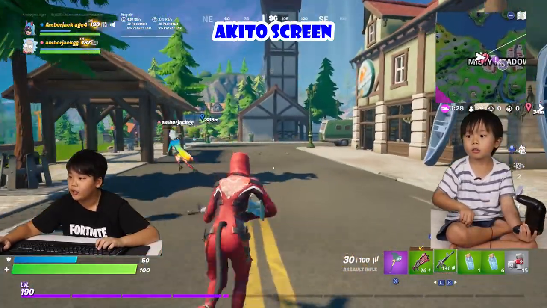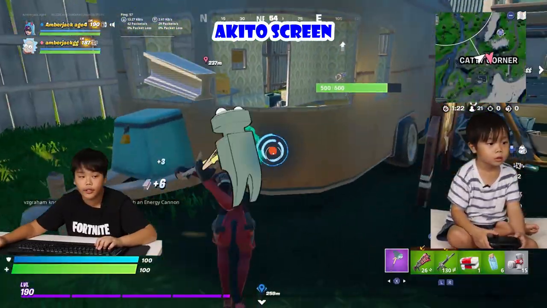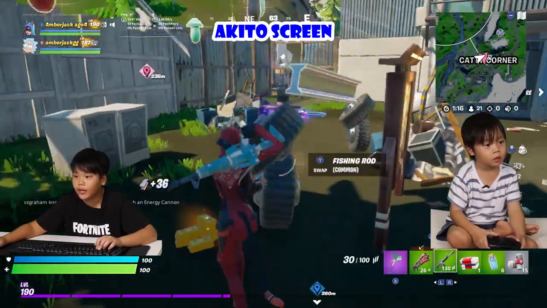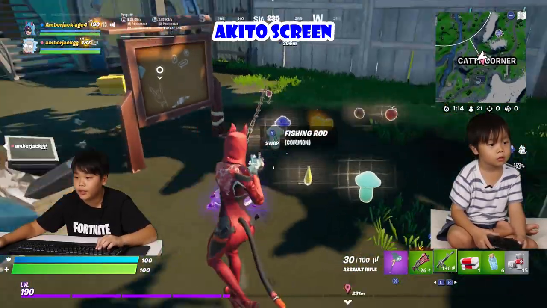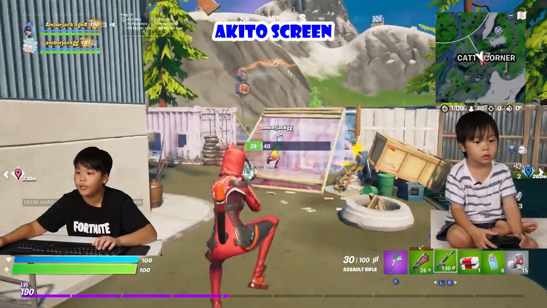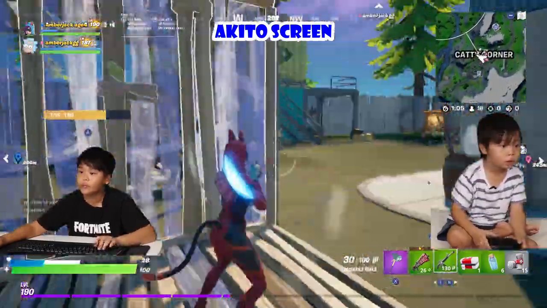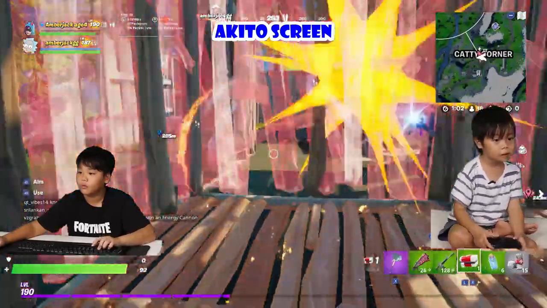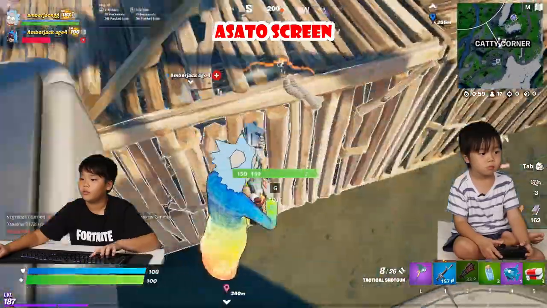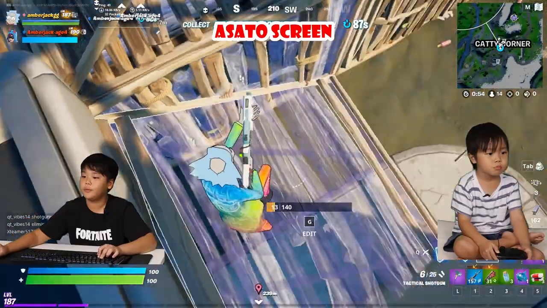Oh, wait, Akito. There's storms coming in, Akito. Oh, wait, Akito. Come. Where are you? Huh? Someone's reconned us. Oh, they haven't actually reconned us. They're behind there. Hey, on me. Whoa. Oh, my gosh. There's no way. Oh, there's two people.